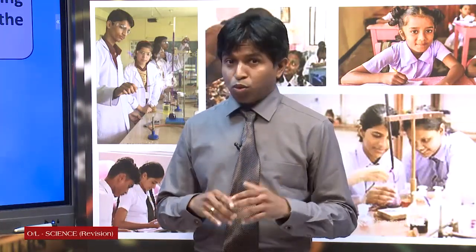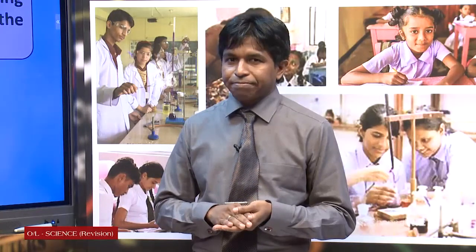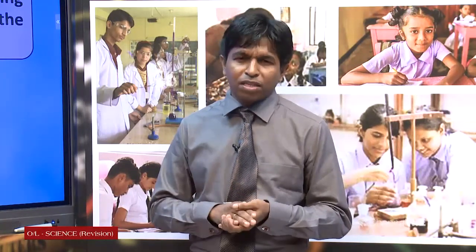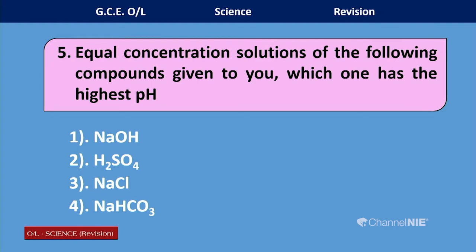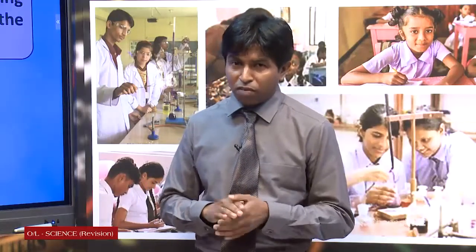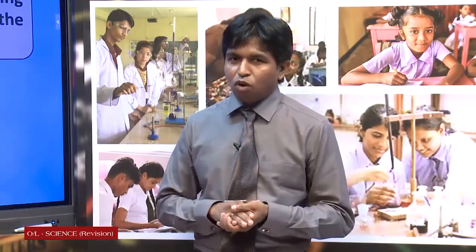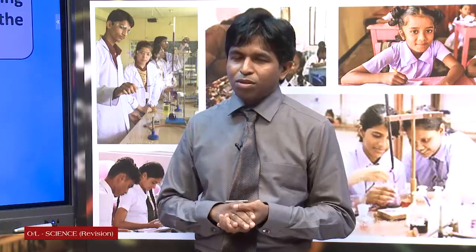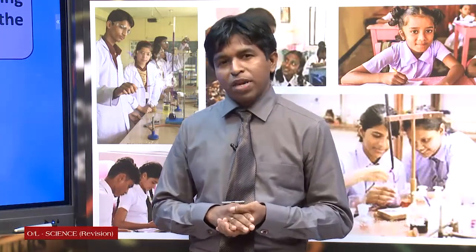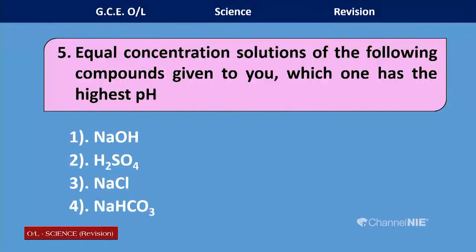If you dissolve sodium bicarbonate in water, then the solution becomes slightly basic. You cannot see any OH minus directly in sodium bicarbonate, but when you dissolve it, it reacts with water molecules and liberates OH minus into the solution. That is why it becomes slightly basic. So when the pH gradually increases, the solution becomes basic. Therefore, the highest pH is now sodium hydroxide, that is a strong base.